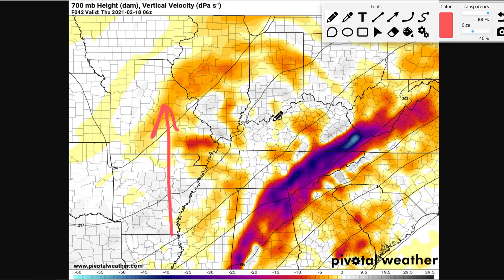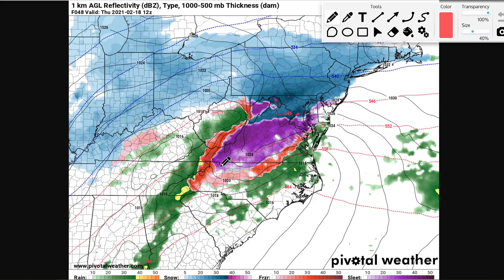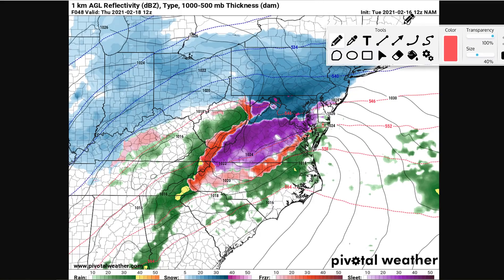Really high-level lift in the mid-levels at 700 millibars means there's movement going upward very quickly — that is indicative of potentially some thunderstorms. Here's the RGEM for 12Z on Thursday, which is about 6 a.m. You'll see this purple area — very heavy sleet over North Carolina and Virginia. Now the RGEM is actually forecasting heavy freezing rain in this area for this time. If you're going to choose between freezing rain and sleet, you'd probably want sleet, because the freezing rain could stack up and cause a major ice storm for North Carolina and Virginia, and that potential is certainly there.